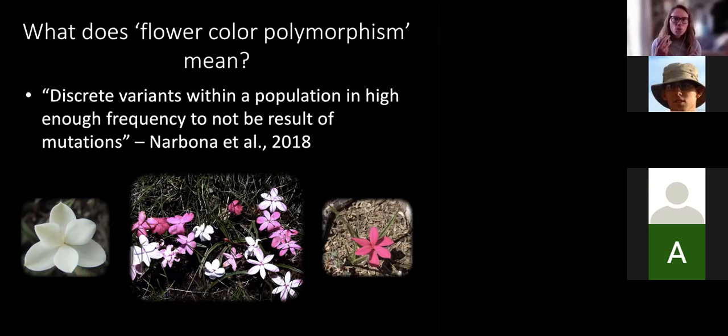So when we thought about how to describe Confecta, as to whether it's flower color polymorphism or just variability, we kept this in mind going forward. We realized we had a few questions to answer before we could definitively say that this is a great example of flower color polymorphism. This was really helpful in tying together the literature and Hilliard's observations, and in thinking more about what polymorphism means and whether it can be applied to Confecta.